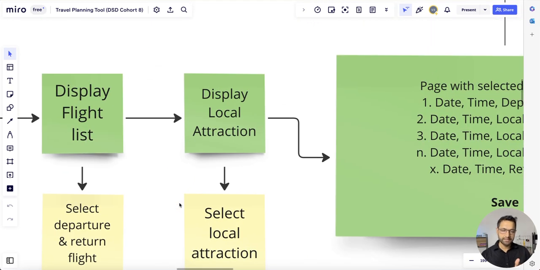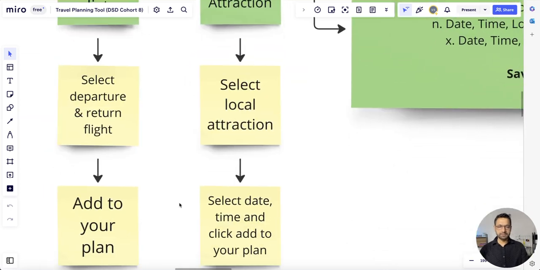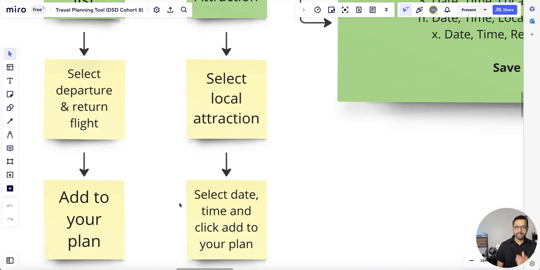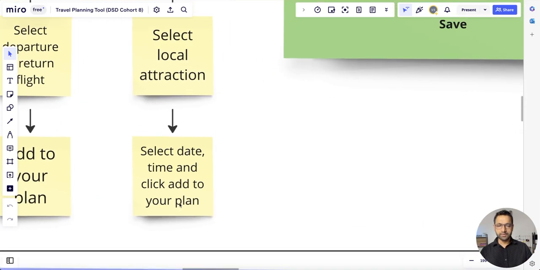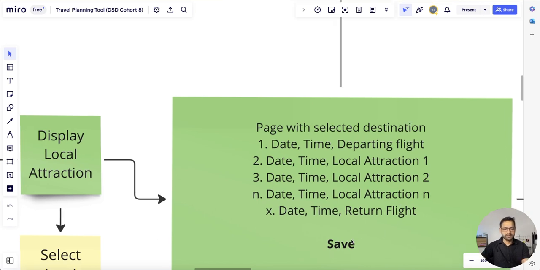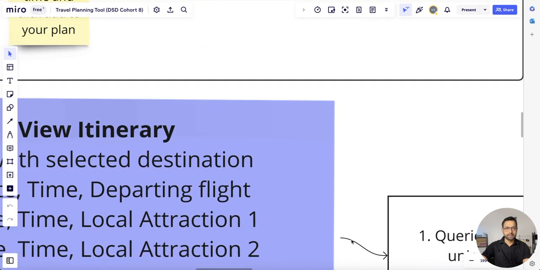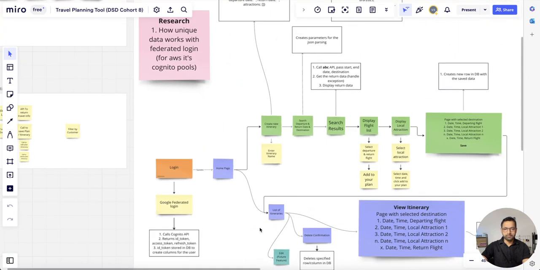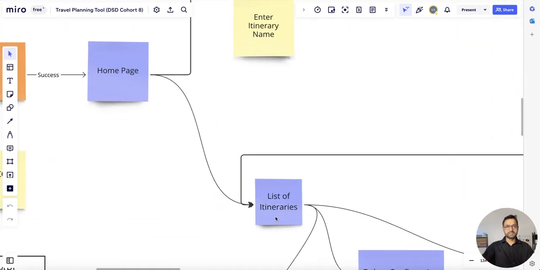Then you select a local attraction, and you select the date and time when you want to do that attraction, and you add to the plan. And then finally it will display a list of the selected flight, attractions, and return flight. You save it, and that goes back to the list of itineraries.